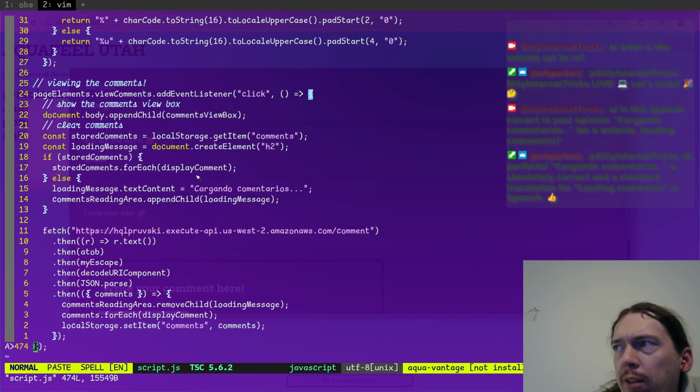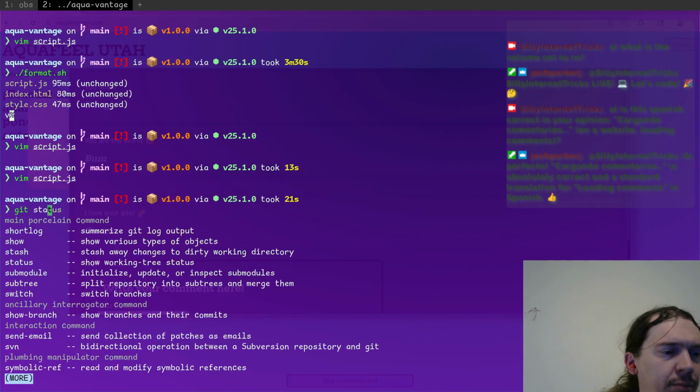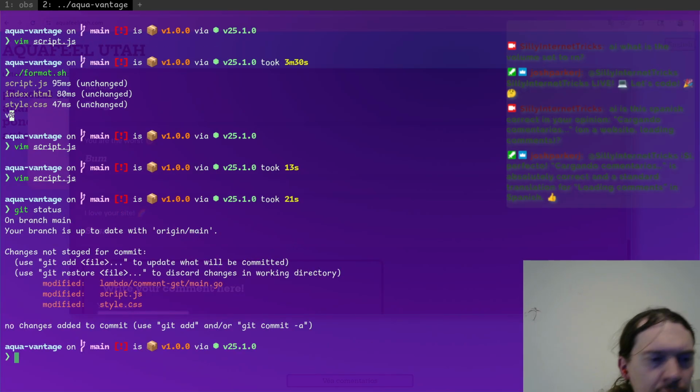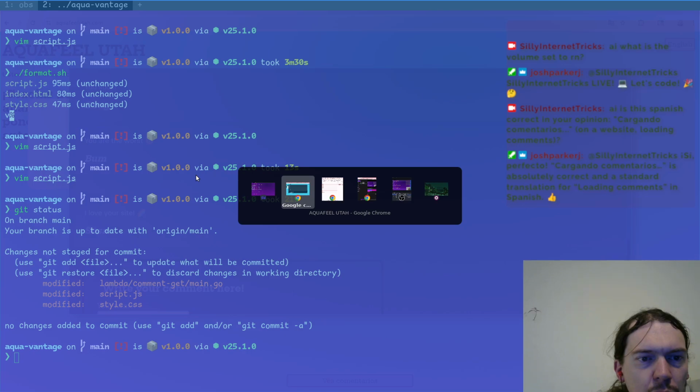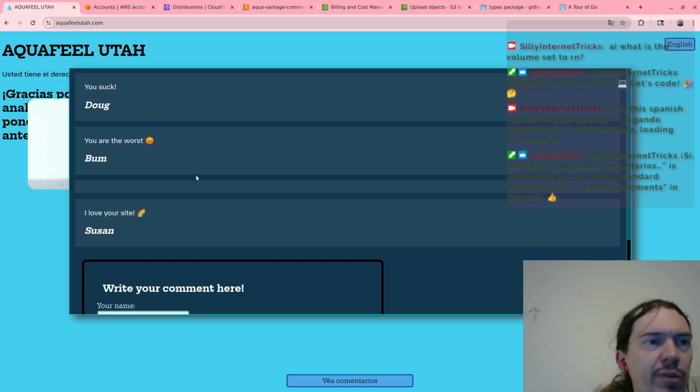So only displaying the comment once, that's good. Using the local storage, I think that's good. Yeah, those make a lot of sense to me. Okay, let's upload the file.